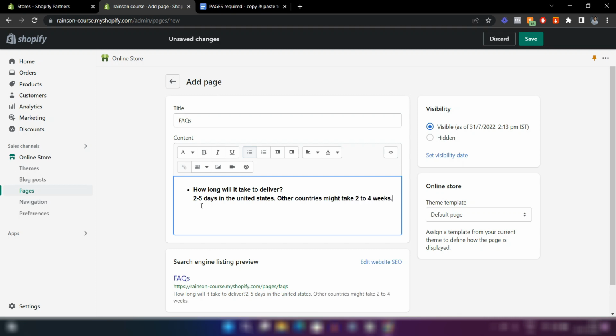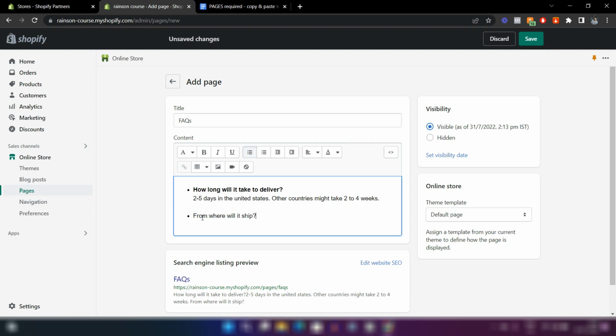What I'm writing right here is an example. Alright, you are not meant to copy this. Make sure you write it in the way you are supposed to for your business. So I'm going to press enter. If you want to keep a space right there, simply go here and then press shift enter, and then you have a space right there, and here you can say, from where will it ship?